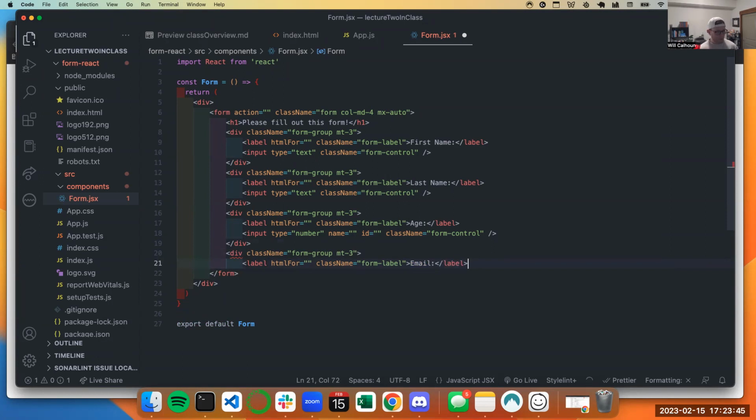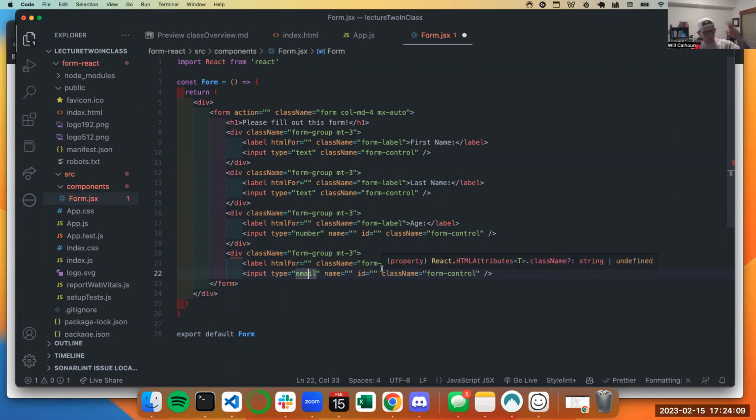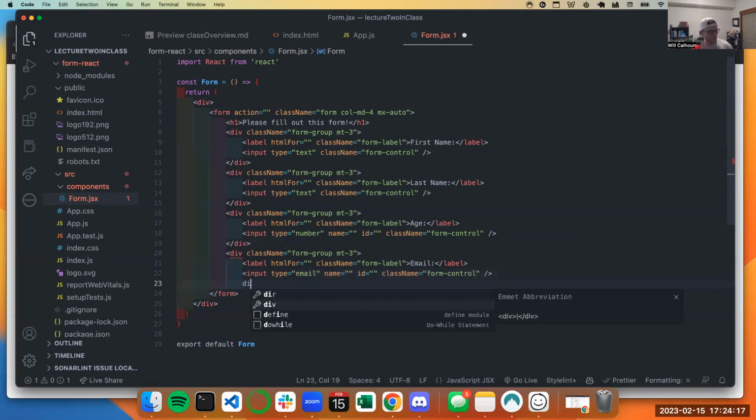Perfect. Now I can do a type text as well, or you can see there also is a type email. So I'm just going to do that, because what this will do is give us a little bit of validations and make sure that my form won't be submitted if it doesn't follow at least a letter, at symbol, a letter dot, or a number dot com or org or something. So at least follows a little bit of a structure. You would never rely on this, but it is a quick and easy tool that'll help you with some sort of validations, and I'll show you that in a second.